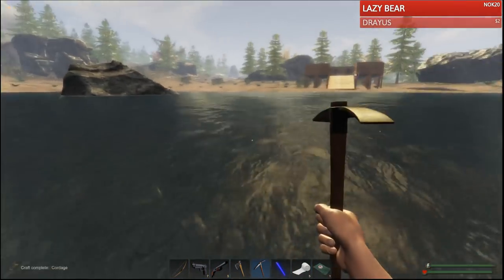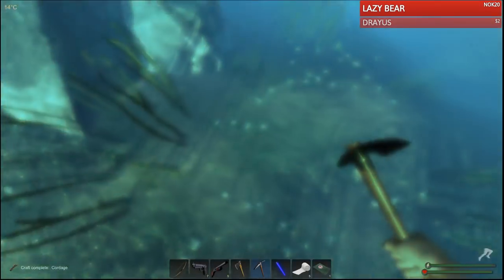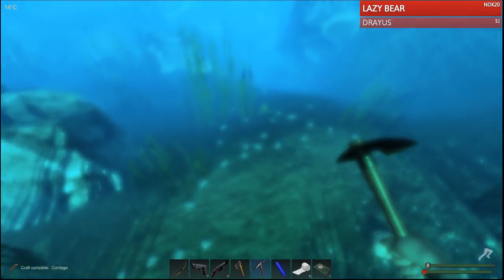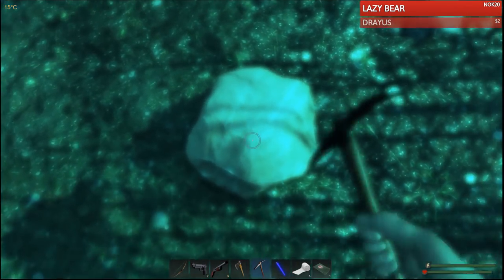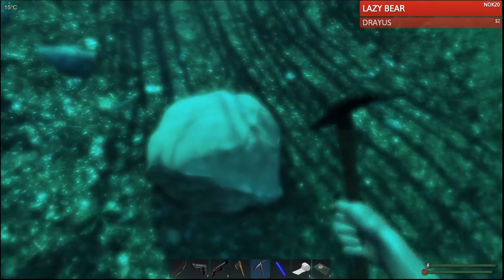No rogues or anything around here? No. No surprise attacks. Some kelp really deep. I never realized how deep that goes. For kelp. Oh, come on.